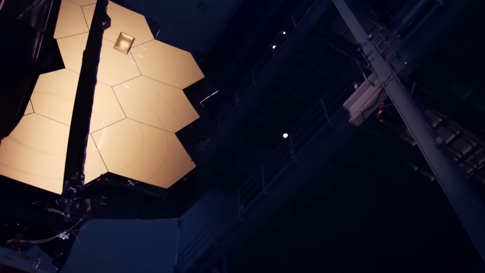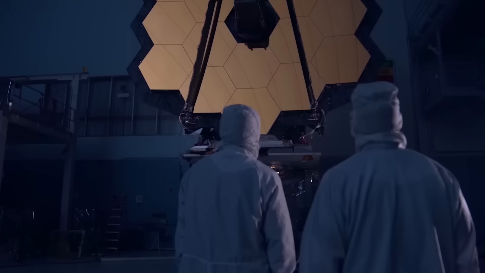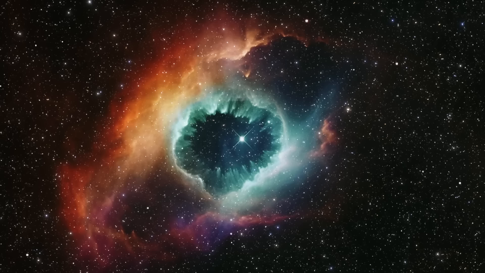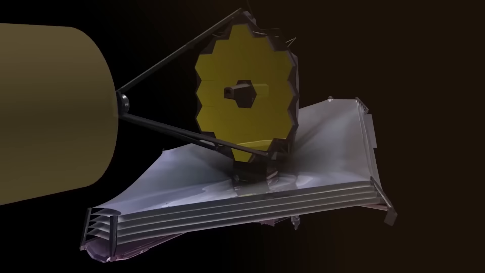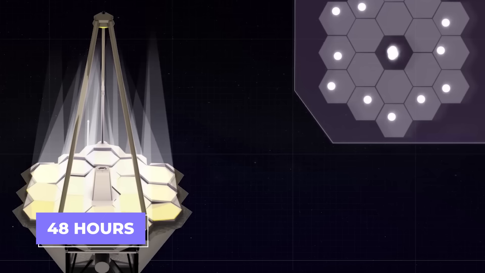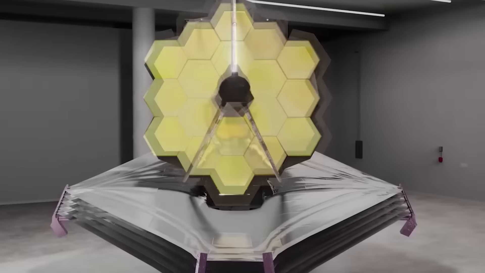Webb is good at observing things in near-infrared and mid-infrared light. If something is interesting that scientists want to check out, like a supernova or gamma-ray burst, Webb can quickly turn its attention to it within 48 hours. Due to all its amazing features, it brings out extremely great results.